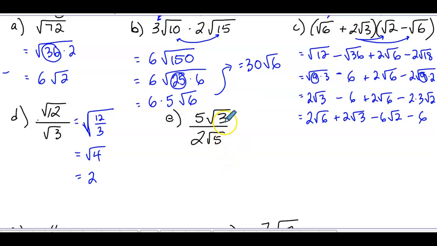Next one, 5 doesn't go into 3 here. So we have to do what we call rationalize the denominator. So here, when we rationalize, we need to multiply through by the radical that's in the denominator, top and bottom. Just like any fraction, as long as you multiply the numerator and the denominator by the same value, you haven't changed the fraction. So just look at this. We don't care about the 2. It's good. It's rationalized. We're trying to make this denominator, which is irrational, into a rational number. So multiplying top and bottom by root 5.